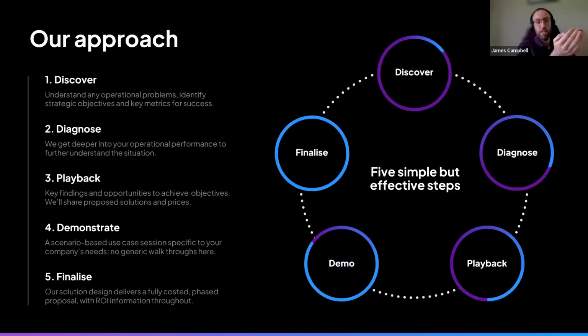These are the findings from all the interviews and the focus groups that we've undertaken in your business. And these are our recommendations for how you can best deploy a solution which meets the strategic goals that you're looking to achieve. And like I said, it's a very collaborative process at that point. We want to make sure that we're taking on board feedback and understanding things that we might not have picked up through the process. Have you thought about this bit, or have you looked at that bit? How it all sits in the playback.